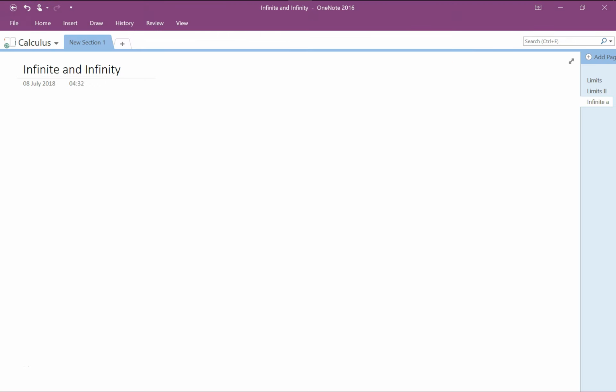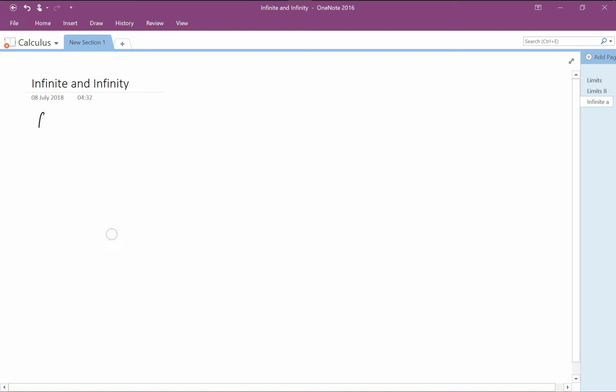Let's look at limits approaching a very large number, not a specific number. It tends to get larger and larger and larger. And similarly, we'll look at some combinations of this. Remember our function 1 by x. Now let's take some values. So let's say x and f of x.